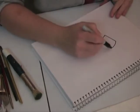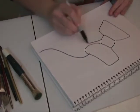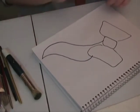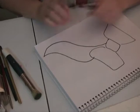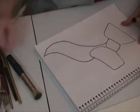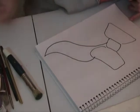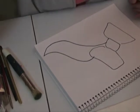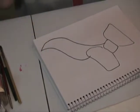Another example that I want to show you is one of my favorites. I think we've all painted one of those giant bows around a bentwood box with the big giant ribbon. And then you get in this ribbon and they say to do this flip float, where you have your paint loaded here and you put it here and you flip it over. And then you get out your mop and you're mopping, and then you end up with a big ridge line right in the middle. One of my least favorite ways to float. I can do it, I'm not afraid of it, but I don't like doing it. There are a lot of easier ways to paint than that.